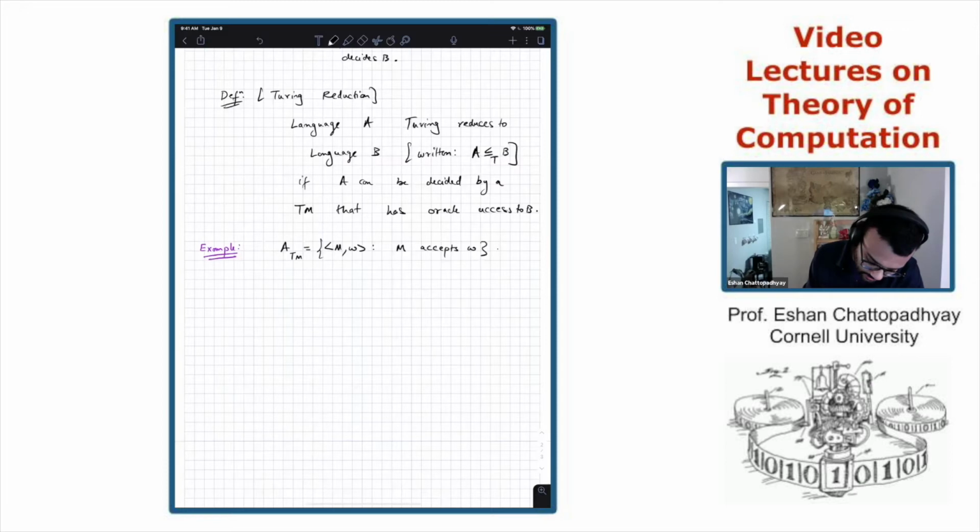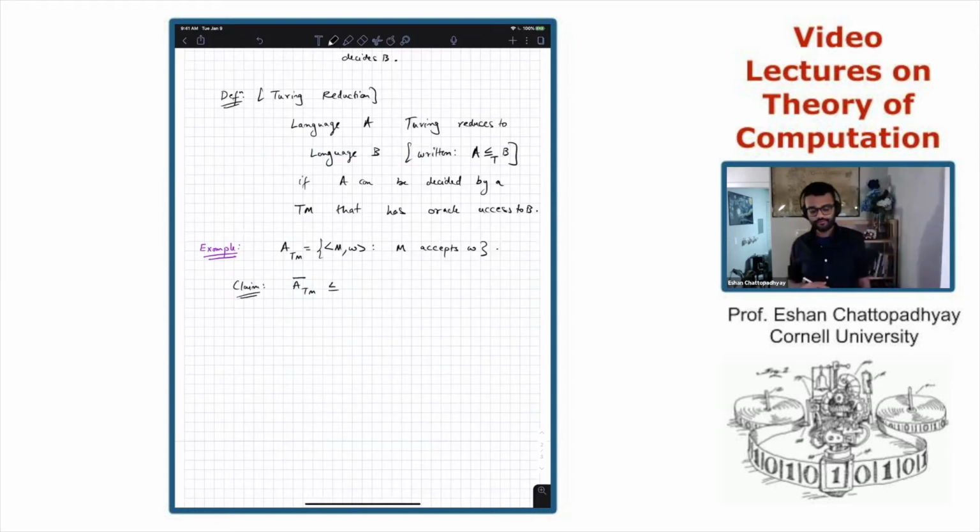And HALTTM bar is the complement language. And the claim is that HALTTM bar is Turing reducible to HALTTM. All right. So recall, the proof of this is not that difficult, but it's a really instructive example. Why is that?